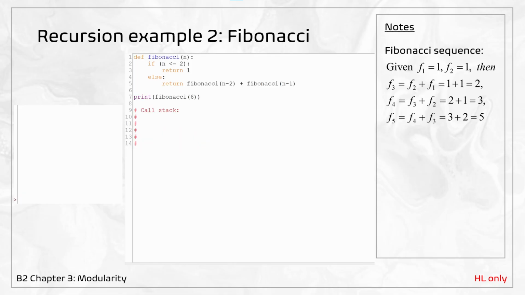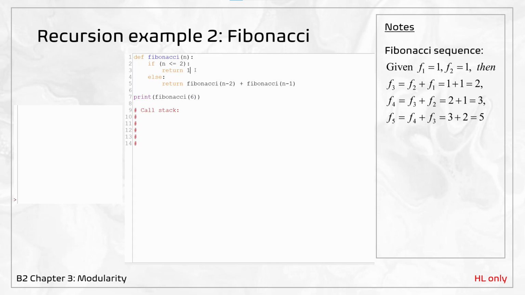Let's go over another example of when recursion is used in programming. Hopefully, as we go through examples, you'll start to get the gist of when recursion can be used. In this function, we find the value of the nth term in the Fibonacci sequence. The fundamental definition of the Fibonacci sequence is that the first and second terms are 1, which we put as the base case. So if the input n is ever 1 or 2, meaning the first or second terms, then simply return 1. Then the third term is the first term plus the second term, the fourth term is the second term plus the third term, and so on.